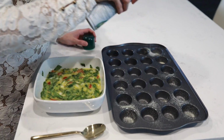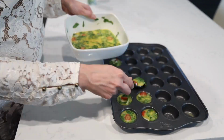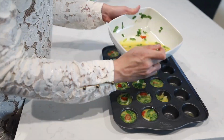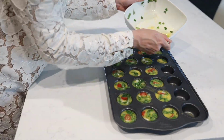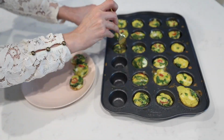I was thinking of other ways that I want to make these. I'm a huge fan of goat cheese and feta cheese, and that would be so good with mushrooms. Can you imagine? Oh my god, that sounds so good. I baked mine at 350 degrees Fahrenheit for 15 minutes, and they turned out perfect.